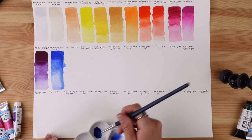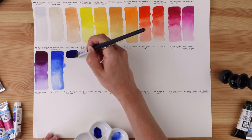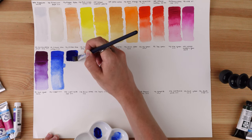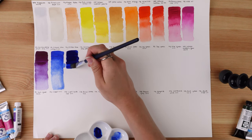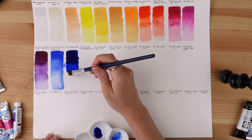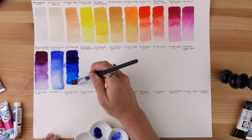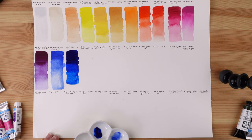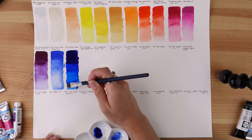Now let's move on to the Van Gogh Phthalo Blue, which is a light fast color, and it's going to be interesting to see the difference between the ultramarine blue and the phthalo blue. From what I read, the phthalo blue is more on the green side, but it's still blue, but it's a bit more green, I think. Yeah, I can see that. It's a different kind of blue.